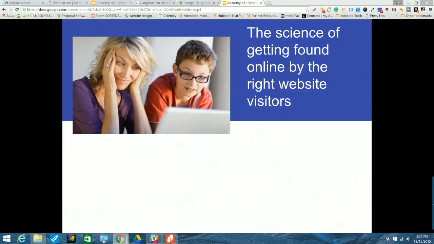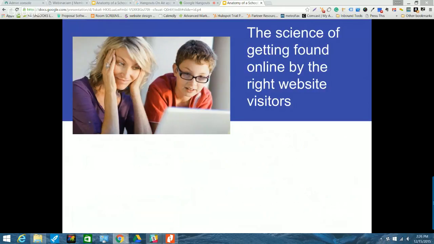As you get to know your buyer personas better, you'll also have the scientific research you're doing through the keyword research. Those two will come together to paint a picture of what your prospective parents are searching for online. And then you can be there for them.